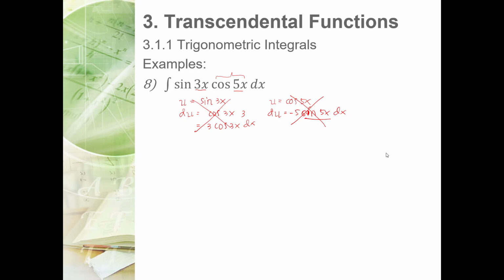So of course, if we cannot use any other technique, we need to consult our trigonometric identities. In this case, we're going to get the help of the particular identity of product to sum. So actually there are two different identities. I'm going to show you the first solution with product to sum. Then the other one is sum to product. So there are formulas that pertain to these types of identities.